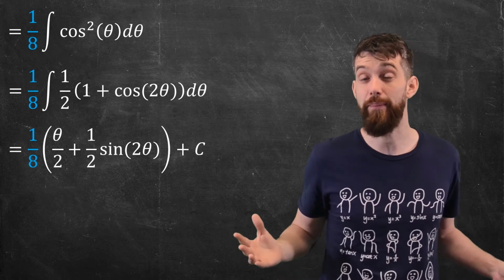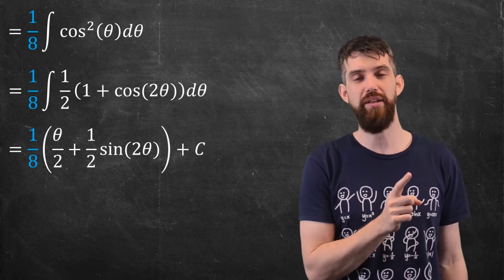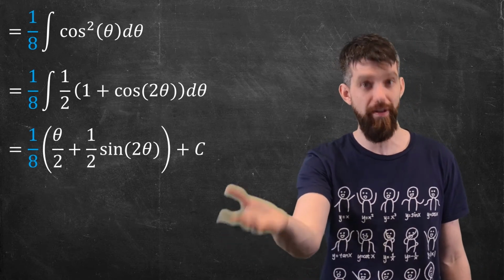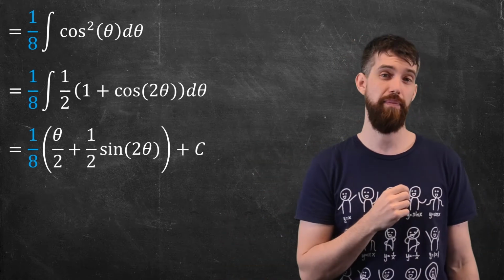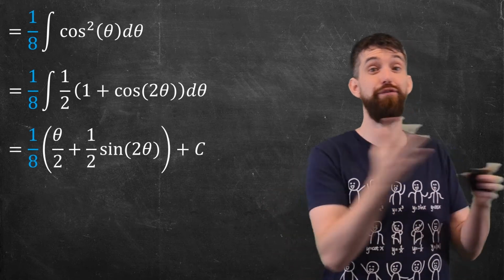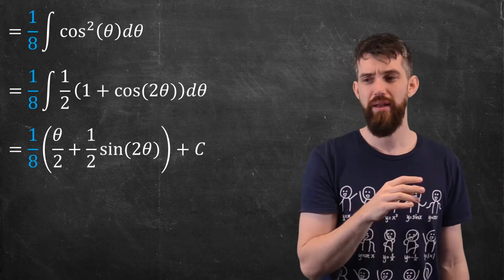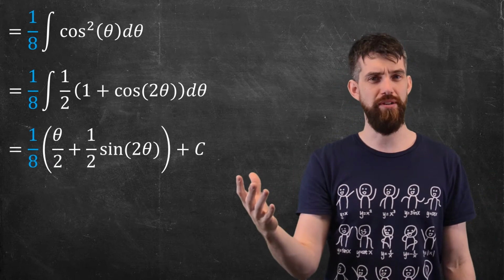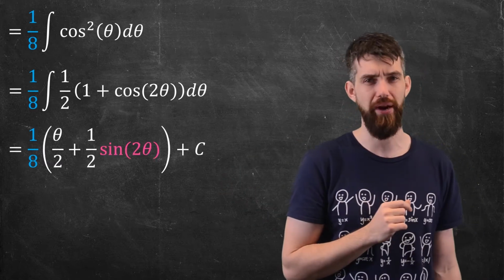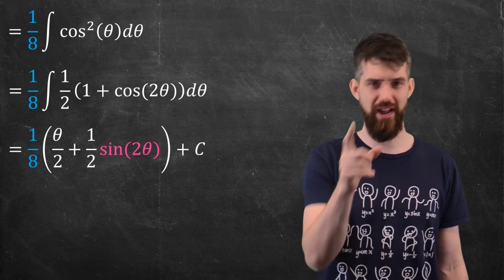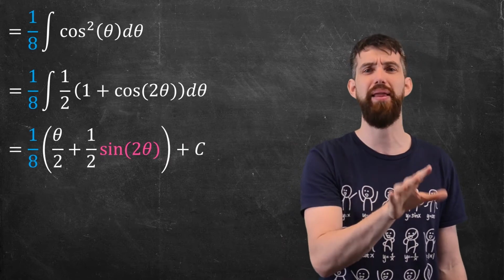Now, are we done? Well, not quite, because the original integral was in terms of x, correct? But now we have an integral in terms of theta. So what we really want to do is transform this from thetas back into x's. Now, before I go and do this substitution back, I'm going to take one quick look at the sine 2 theta term here, and I'm just going to apply one trig identity. I'll tell you why I'm doing this in a moment. It's just going to make my life a little bit easier.